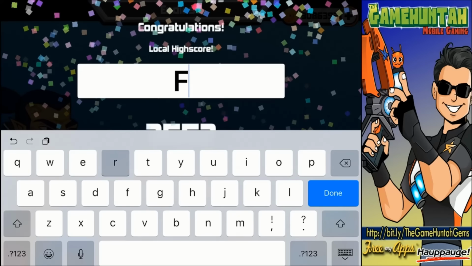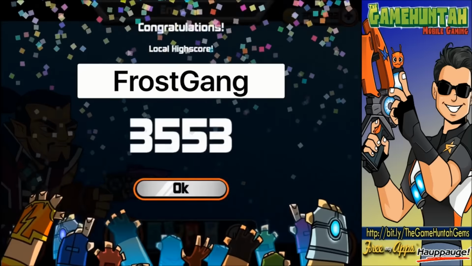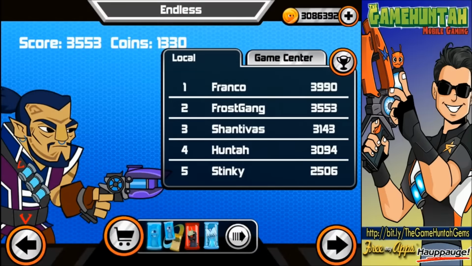All right. Frostgang. Sweet! Wow, that was just crazy, guys. What an episode 100. We got almost 3,553 points. Woo, I'm sweating. I'm super tired. This is just so difficult doing the lives. I mean, recording, playing, and doing the voice recording at the same time is so complicated.